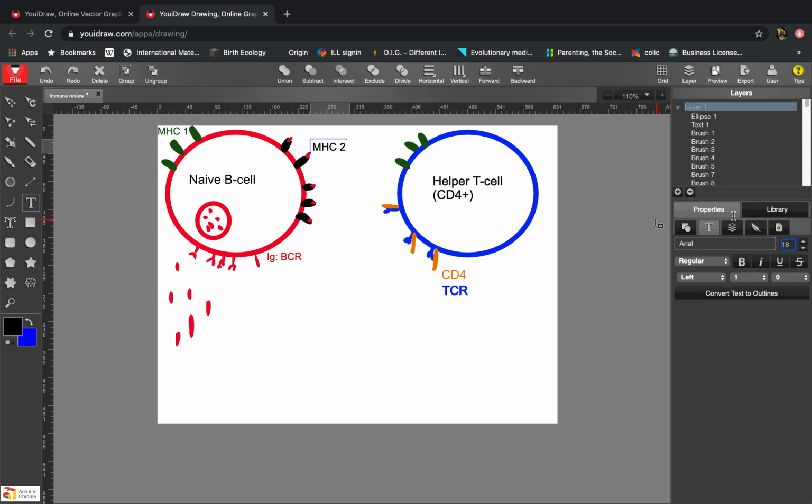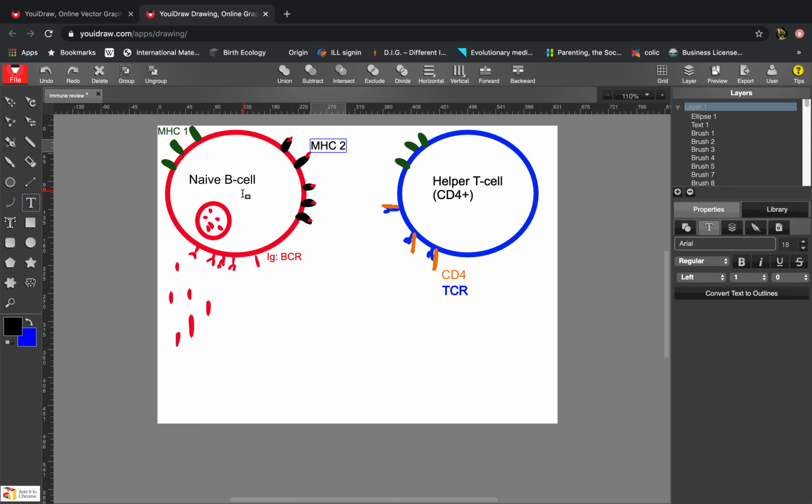So in black, we have the MHC class 2s. The job of the MHC class 2s is to display these antigens on the B cell. And so the cluster of differentiation 4 binds to the MHC class 2s. The T cell receptor is going to find this antigen on the MHC class 2s. If this T cell receptor is the right shape for this antigen, remember every T cell has a different T cell receptor, unique to an individual antigen. So these two cells are only going to activate each other if this T cell receptor has the correct shape to bind to this antigen that this B cell is displaying.